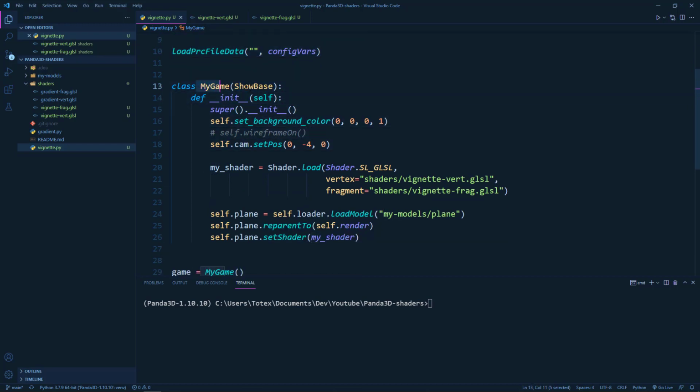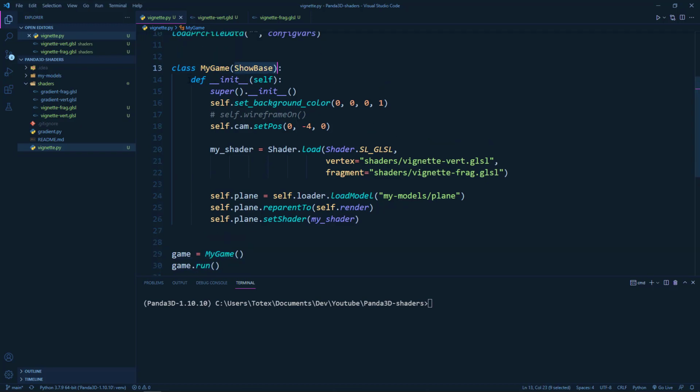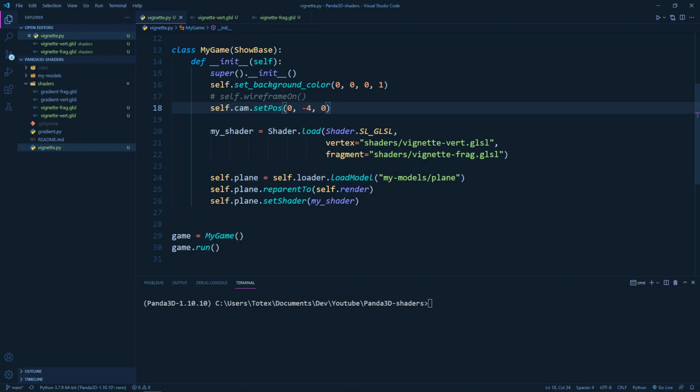And of course creating the usual stuff: a class which inherits from ShowBase, the MyGame __init__ method, calling ShowBase's __init__ method, setting the background to pure black, setting the camera's position to -4 on the y-axis so it moves the camera back, creating a myShader variable and using Shader.load. This load function takes 3 arguments.